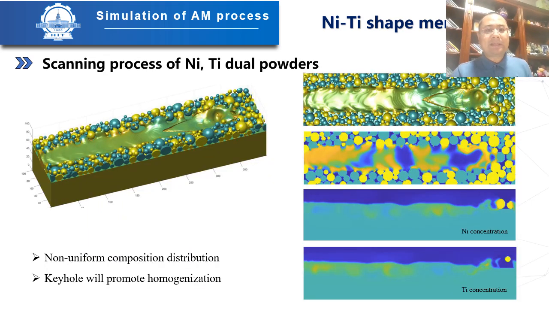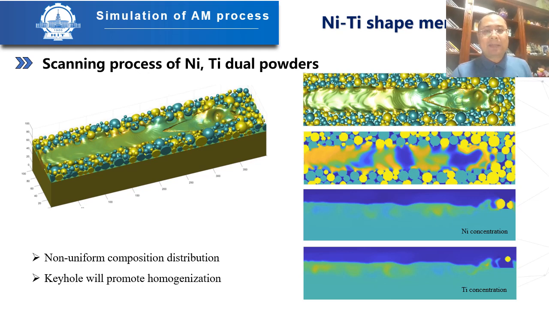To conclude my presentation, I'd like to highlight the versatility of our platform. It's not confined to simulating the additive manufacturing process for a single material powder. Rather, it's equipped to tackle the intricate realm of multi-material powders as well. Allow me to illustrate this with a noteworthy example. Displayed before you is a simulation outcome involving nickel and titanium dual powders, the colors green and yellow corresponding to nickel and titanium respectively.